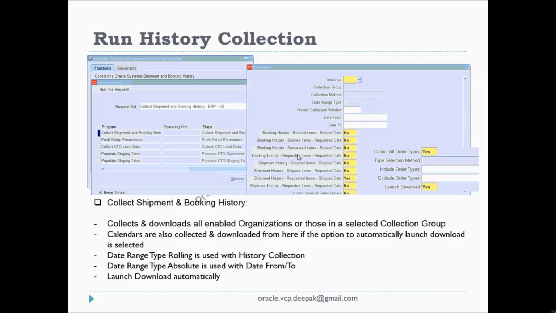And in the shipment history, the requested item and the ship date. So this demand stream will provide you a more accurate forecast, because this is what a customer needs, and this is when we ship out of our factory. So you don't need to hold your inventory.